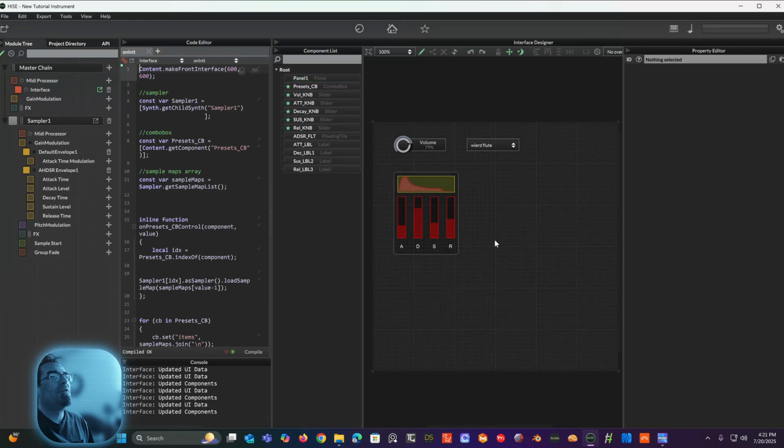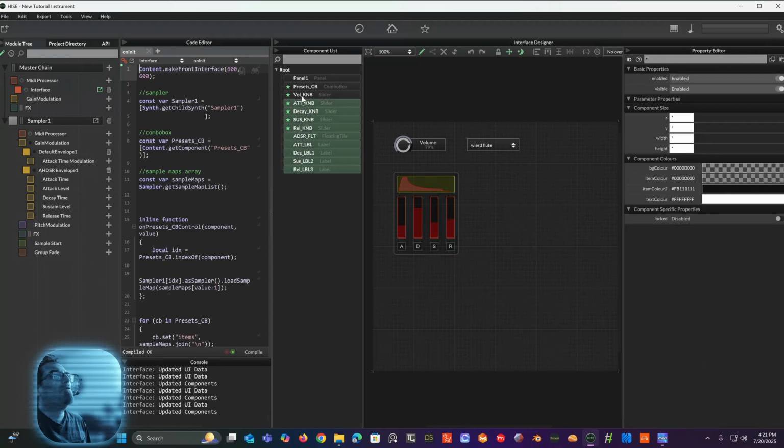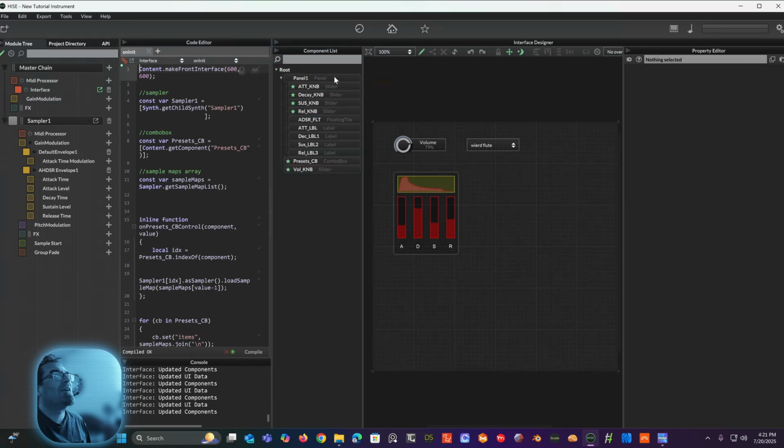When you click off of it, you can see it's got a nice kind of vibe there. But if we want to parent everything in here to that panel to where we move the panel around, we can do that. So we just come over here and grab all of these labels, the knobs that we just made, except for the volume knob and the presets. I'm just going to grab this and move it up where the panel is, but make sure that the little circle, you saw it switches from the outside corner to the inside. You want it to be on that inside.